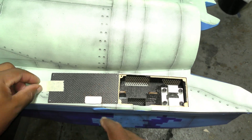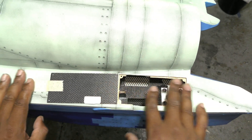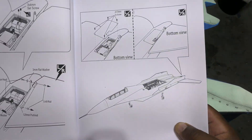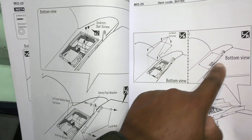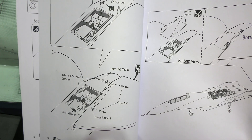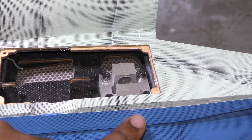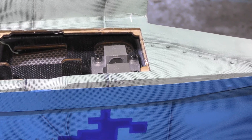We've opened up the cover in here and taped it — this is where our servo is going to go. It looks like we're going to have to cut this open to get the servo hinge; you can see that there, and then the horn kind of goes through there. So that's what we're going to be working on — this installation on both sides. The next thing is where the hinge for the stabilator is going to come through, so we've got to clear the hole through the covering for that.